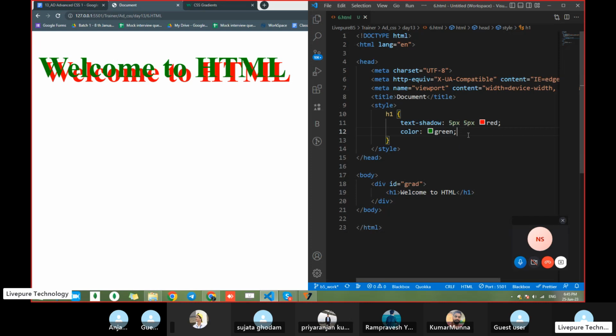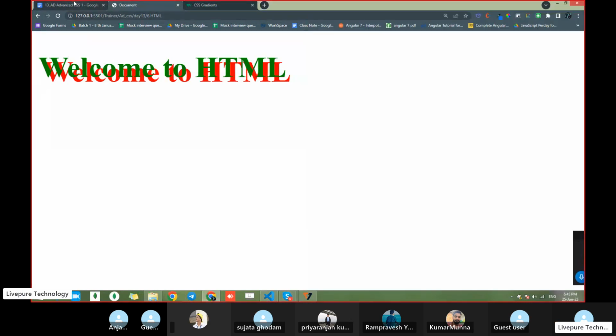If you apply the color property, the color of the text is changed. And if you want to change the color of the shadow, you can go with the text shadow property, and that will change the shadow color.